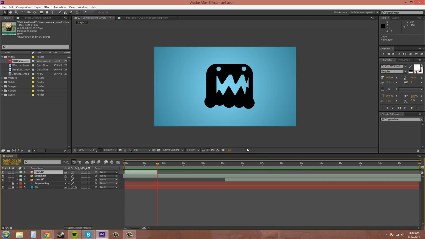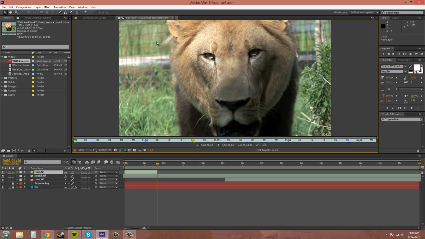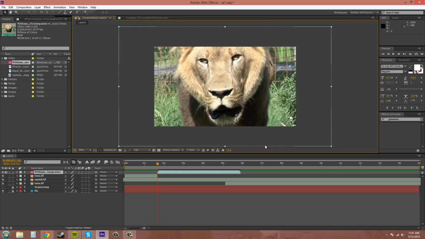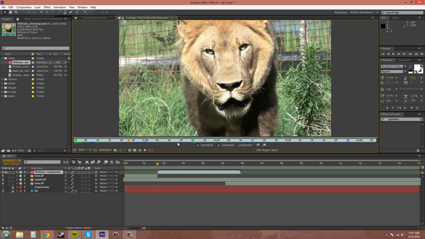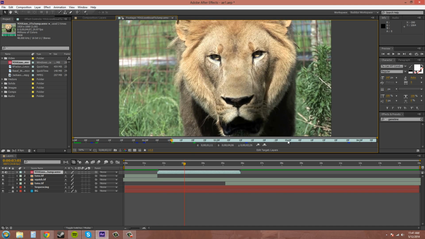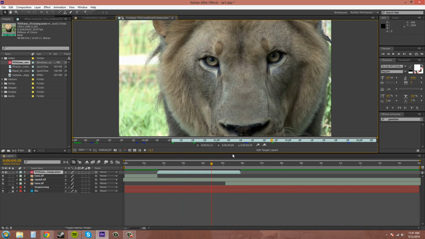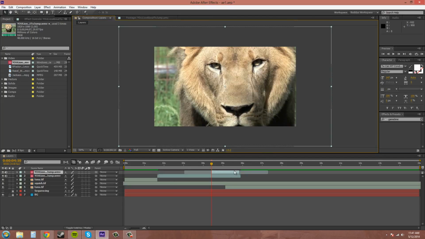Now the overlay is a little different. It'll just put it right on top. So I'll click on this and it just adds it right to the top where your current time indicator is. That way you can just throw things in there really quick. You would want to use this if you were trimming down your in and out points of your footage. You hit these buttons down here to trim the in and out points. Now if I just add it in, there you go, it adds it in already trimmed and everything.